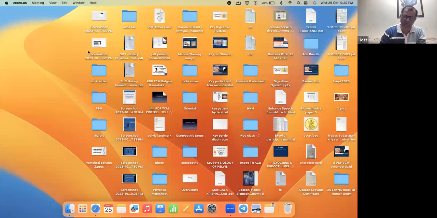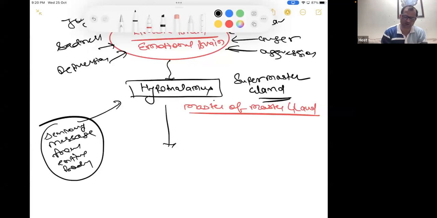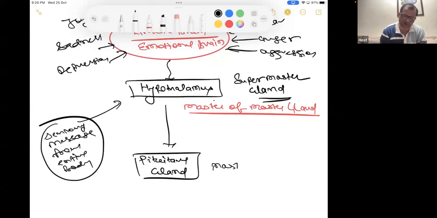In the same way, in the human body, there is only a single queen, that is the pituitary gland. The pituitary gland is getting command from the hypothalamus, right? So in this way, here I would like to bring a focus on one thing. There are two masters in our body. One is the supermaster and one is the master. The supermaster means the hypothalamus. Now it is giving command to our queen, that is the pituitary, right? So the pituitary gland is called the master. So we should have a little idea about this understanding.